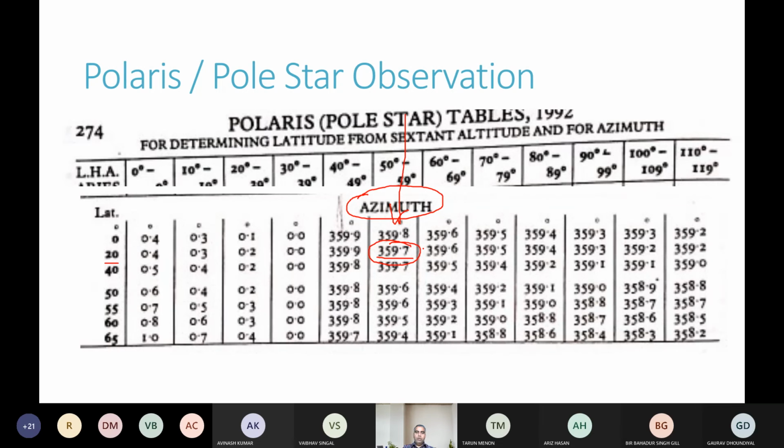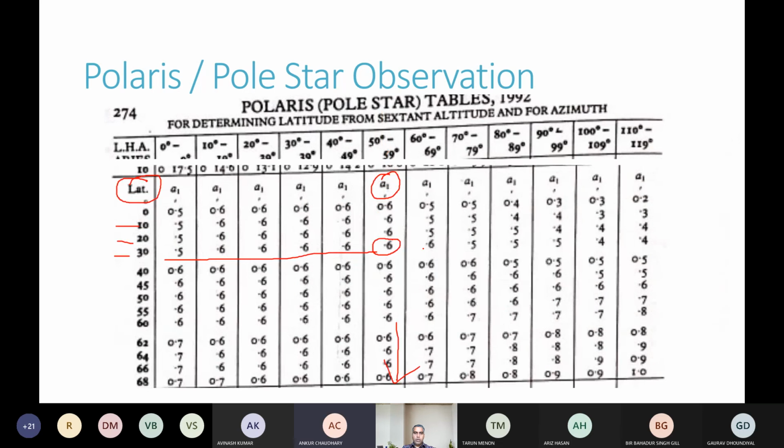So let me show you the method now, Polaris method. Beta, any doubt coming in the table, Polaris table? Yes, sir. बोलो बेटा. सर ये A1 वाला जो कॉलम है, yeah, this is the one. इसमें सर अगर 90 डिग्री और 99 वाले में अगर आप आएंगे, 90, 99, okay. इसमें सर 20 और 30 लैटिट्यूड की वैल्यू 0.4.5 है. Yeah, that's right. 25 होगा लैटिट्यूड तो कितनी लेंगे सर?